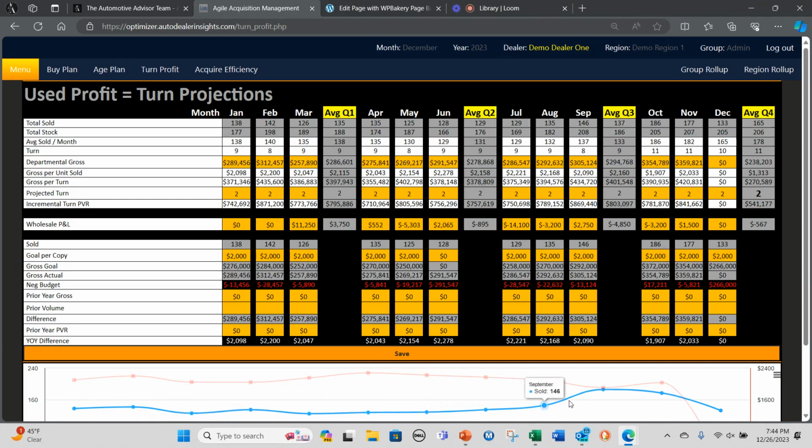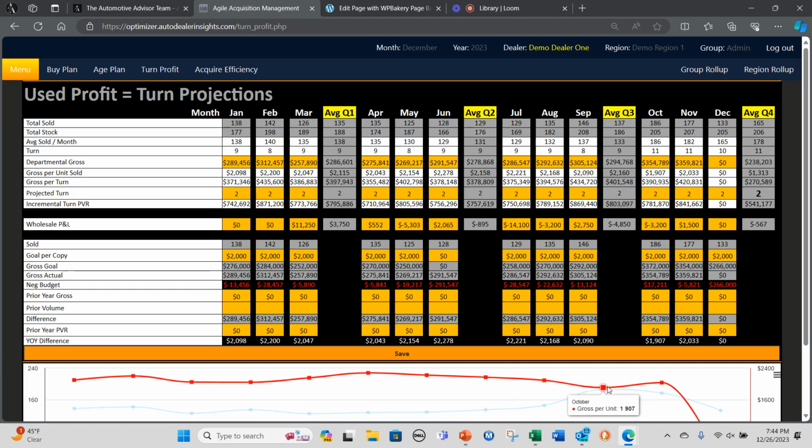And sometimes, when you start selling more, your PVR decreases. But again, you want it to start coming back up after a few months. To grow, sometimes you have to get a little leaner. And we know that. So we look at that every month. You can see we have total sold, total held, what our turn rate is so far. As you can see in the month, our goal month over month in this orange line is to grow departmental gross. And that's what's happening here.